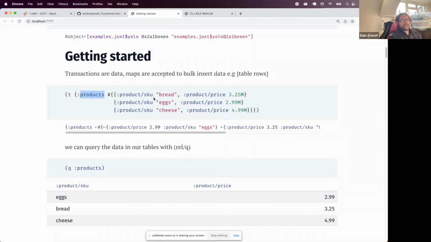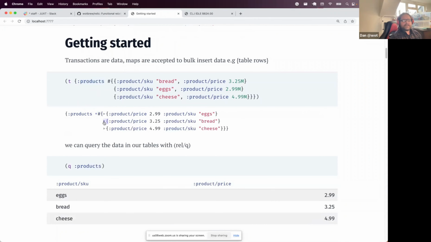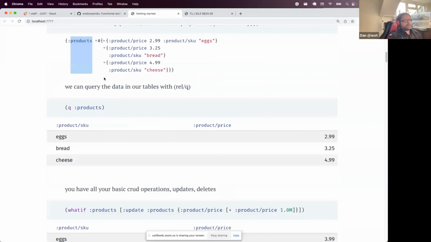So I'm going to have some products here. I've got some bread, some eggs, and some cheese, right? And I'm just going to insert a collection of maps using this form here. This is what we call a terse insert form in the docs. They're very useful to see the database. And the database itself, if it's printed, just looks like a map with a table name key and a set of maps, right? That's what Relic looks like. If you print it, that's what you see. You only ever see the data you put in and its essential state as regular old data. So it's sort of transparent. There's no opaque object here that you can't look at.